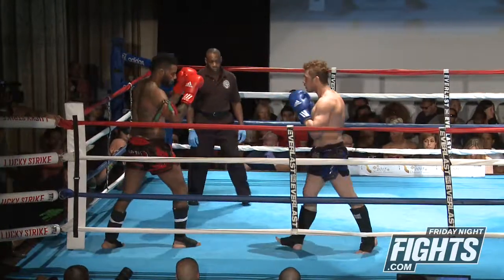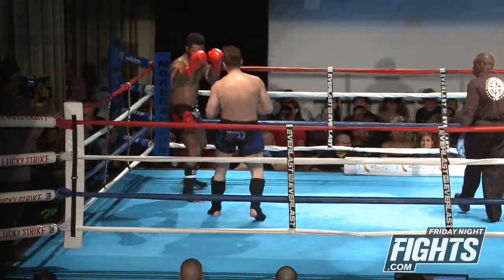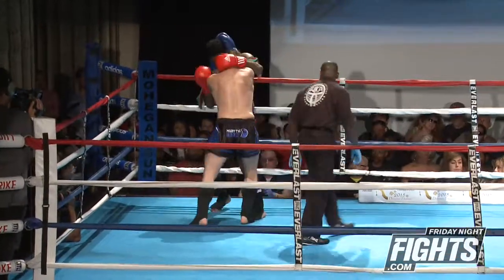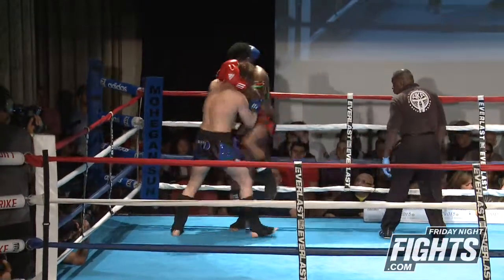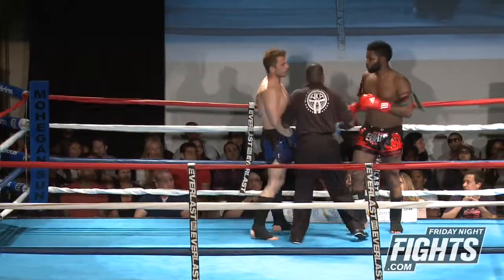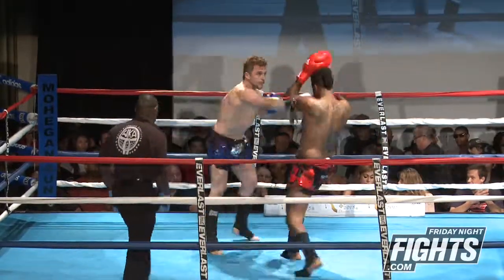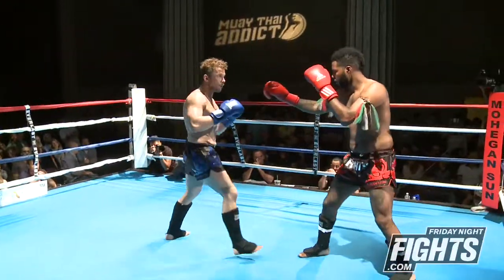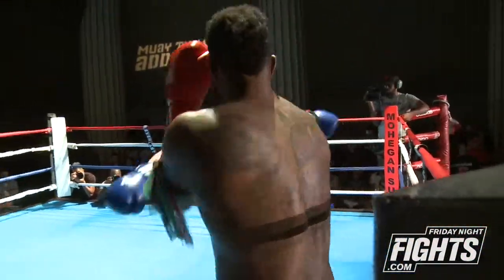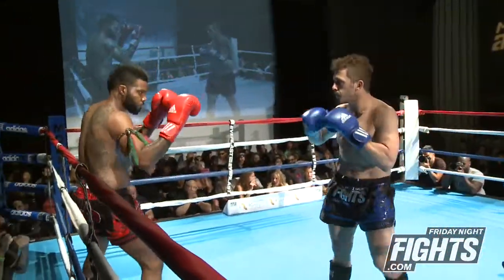Fantastic. A lot of strategy gets changed when you're against somebody on the same side. And Sergei switches to orthodox, works under the clinch. Both guys jockeying for position here. Beautiful leg kick from Johannes. Sergio trying to go to the body, Johannes going over the top with a nice left hand.